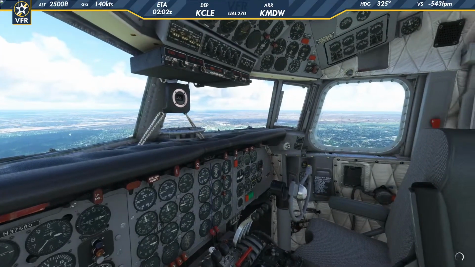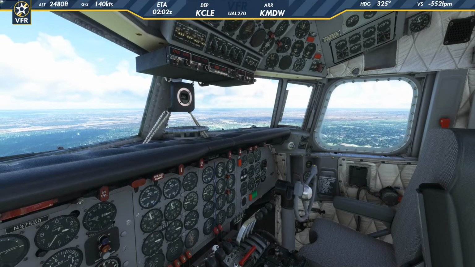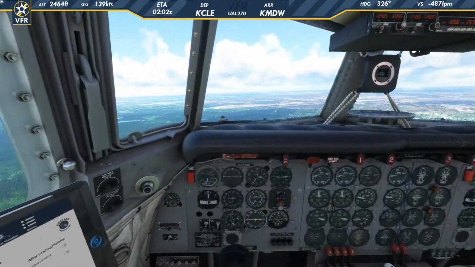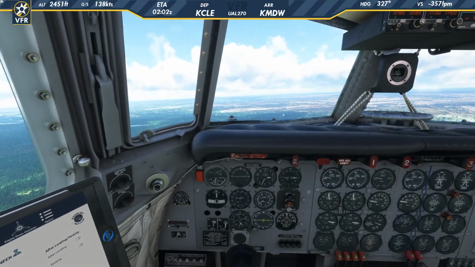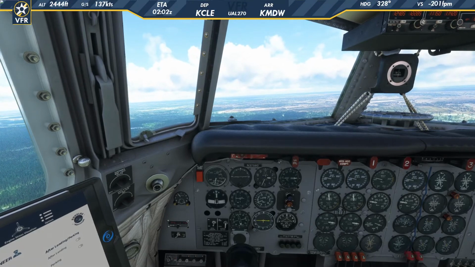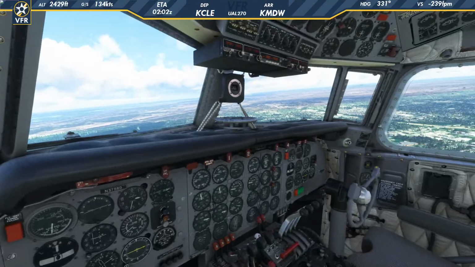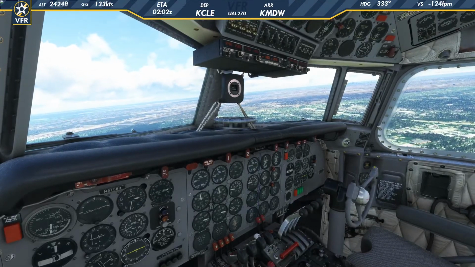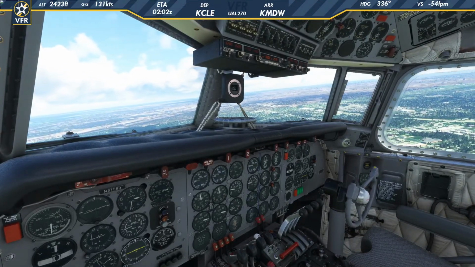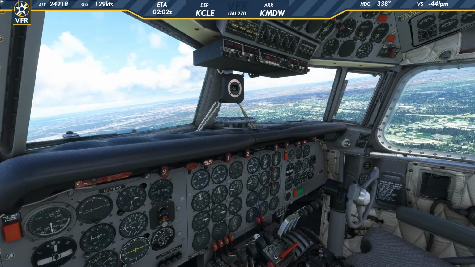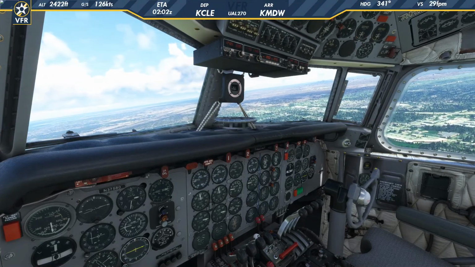So we're going to have to make a right-hand turn here shortly. It will be somewhat important to make sure we have the right runway. We are looking for a particular one, for right. And we do have it in sight.